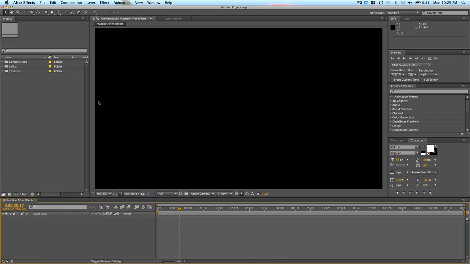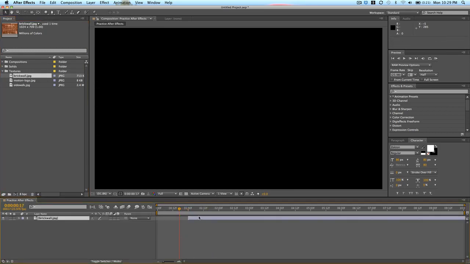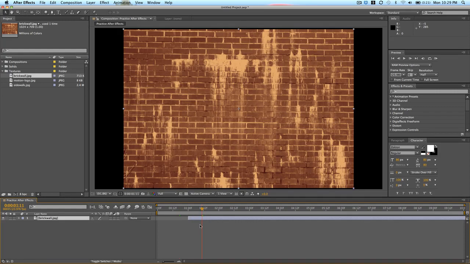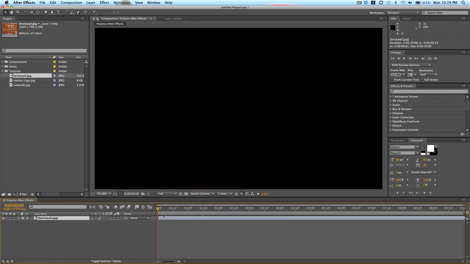So in this lesson, I just want to show you quickly how to place your footage on the timeline and the basic edits, or ways to edit your layers. Previously I had imported some textures, so I'm going to show you how to place them on your timeline. You can just click, drag and drop them on your timeline down here, like so. And as you can see, it placed it on my timeline, but I want to move it so that it is at the start of my timeline.